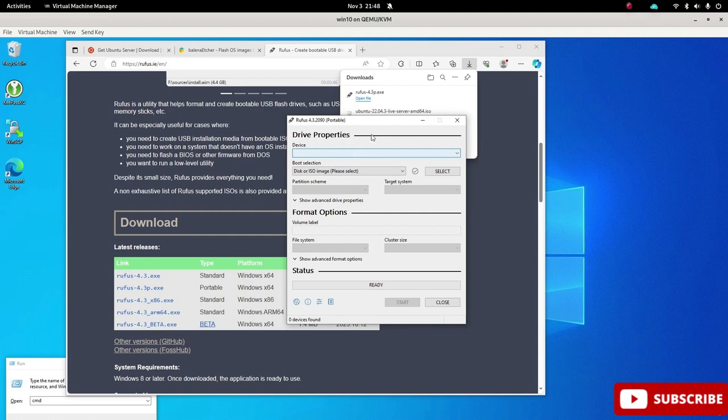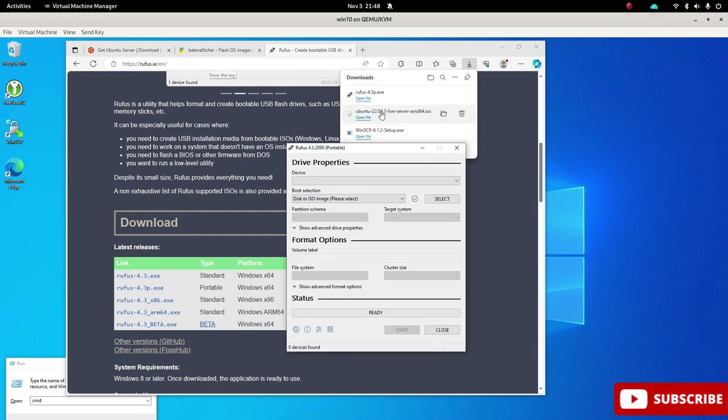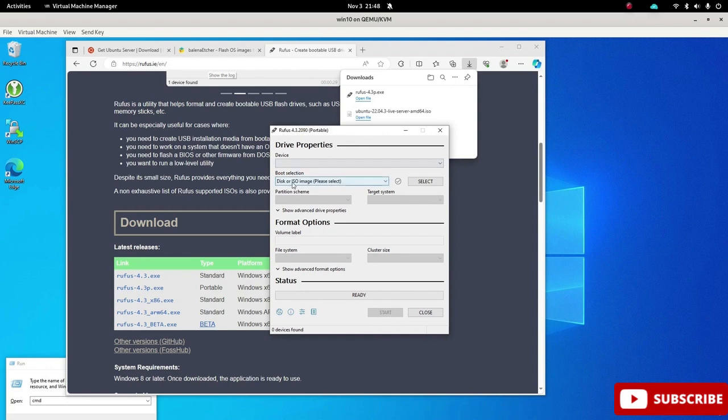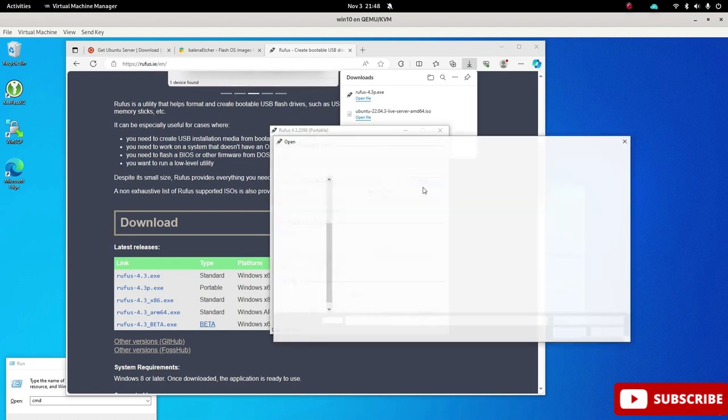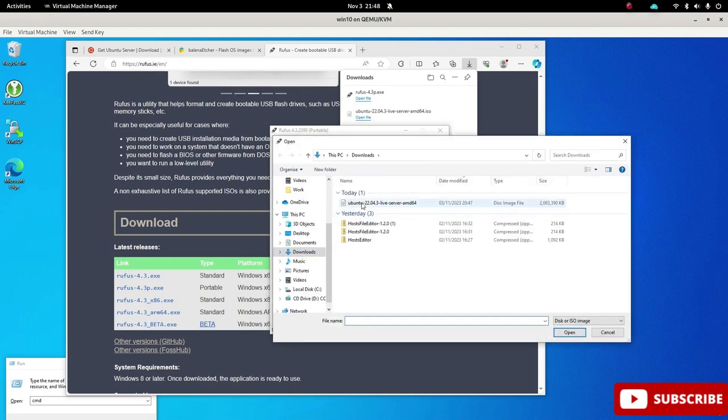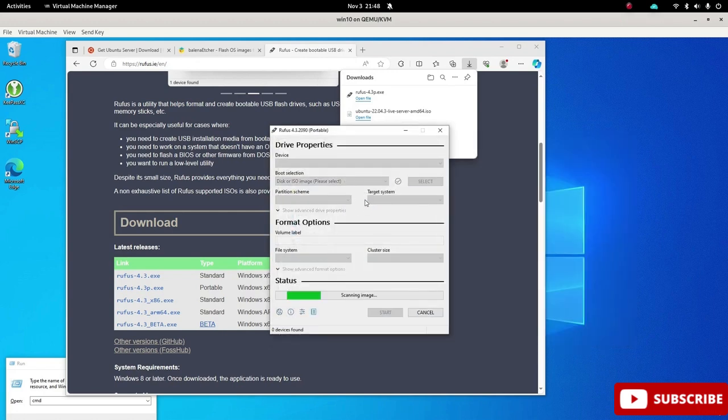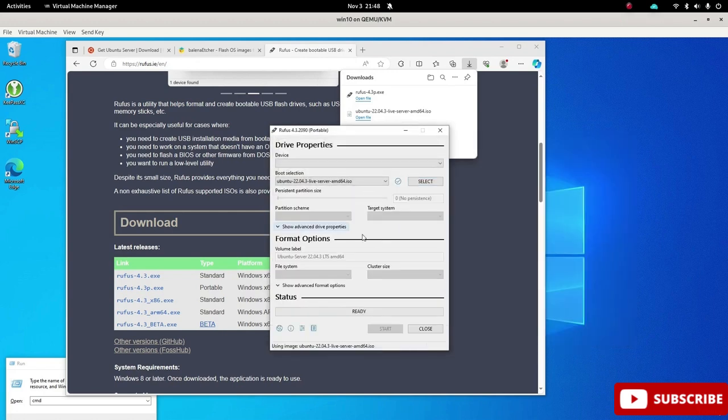And make sure it's large enough. You'll see that the Ubuntu file was 2 gigabytes, so make sure it's at least 2 gigabytes. Then select your file here. You see, you can click select. That will give this pop-up. So we go to downloads, select our file. And then if you plugged in your USB, this button will be clickable. So we'll click it and the USB drive will then be ready.